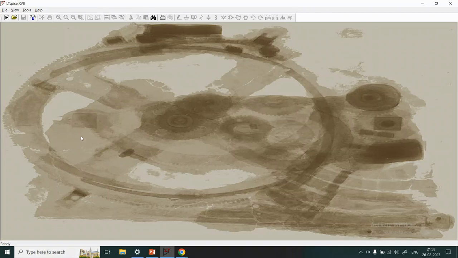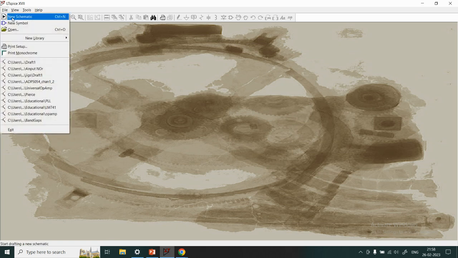All right, so once LTspice is downloaded and installed, let's start designing some simple circuits. You see here the dashboard or screen of LTspice after it has been installed. We click here on new schematic, or click File and then New Schematic. Here comes a new window. Now we want to put some components and some sources here.